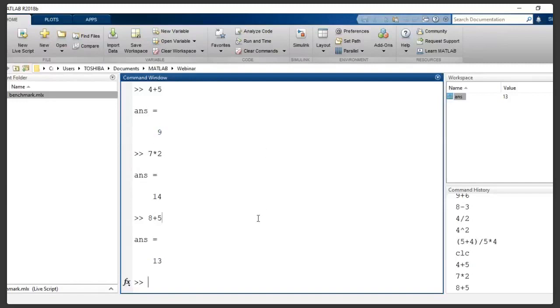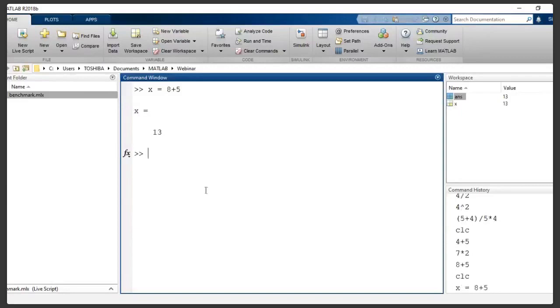But there comes a time where I want to store all of these answers, because I need to use them somewhere. So we enter into the concept of variables in MATLAB. Let me say I have 8 plus 5. I want to store this answer, and I don't want to lose it. How do I go about it? I just have to do maybe x is equal to 8 plus 5, and that's it.